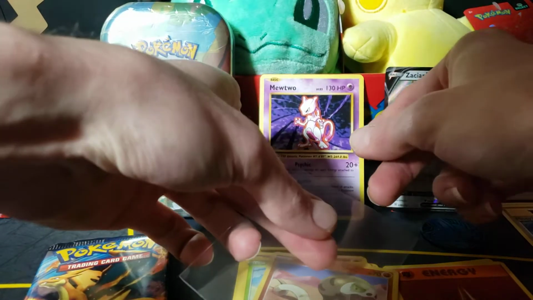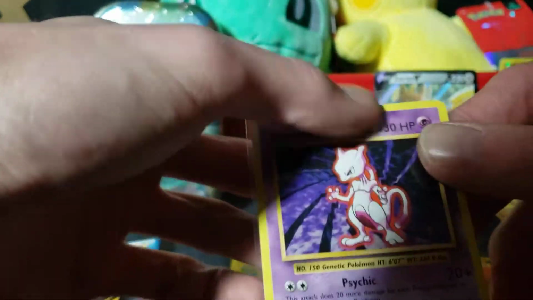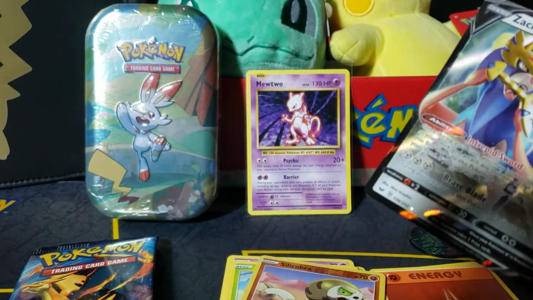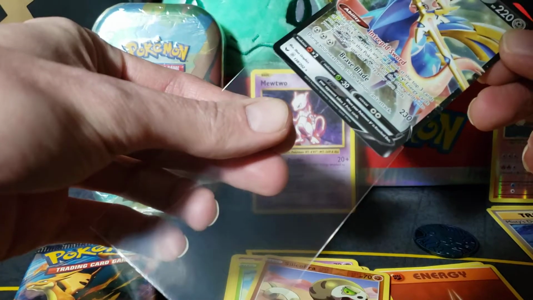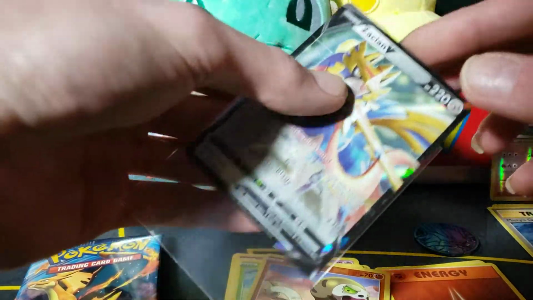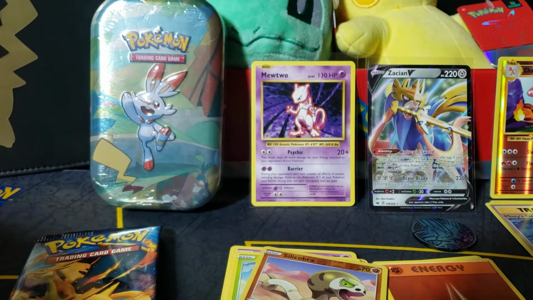And I am gonna go ahead and sleeve up the Mewtwo here as well. Heck yeah. Very cool. And a Zacian. Oop. Getting stuck, Zacian. Hang on. There you go. Sasha didn't want to go on his sleeve. He was fighting back. Alright.